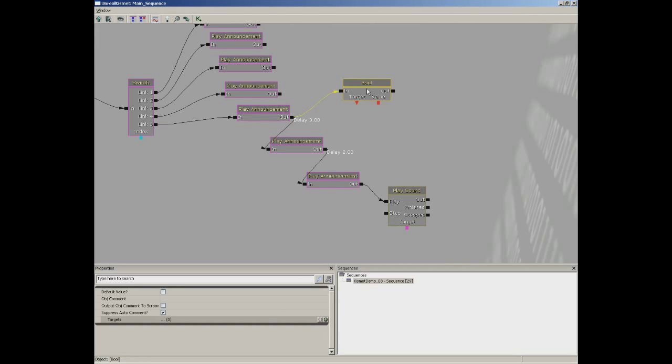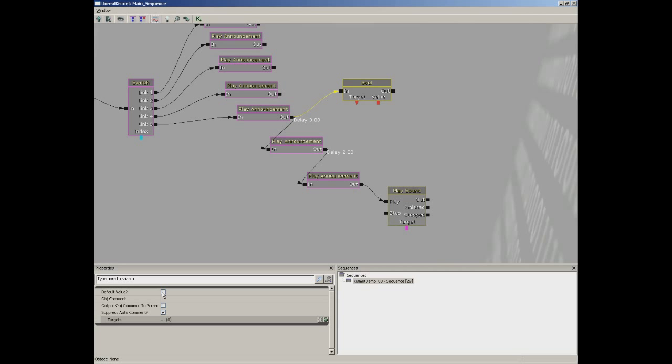Now, let's take a look at this sequence object. It asks for a default value. This time, notice it's a checkbox and not a 1 or 0. It's a different way to make the input, but it means the exact same thing. 0 equals false equals unchecked.